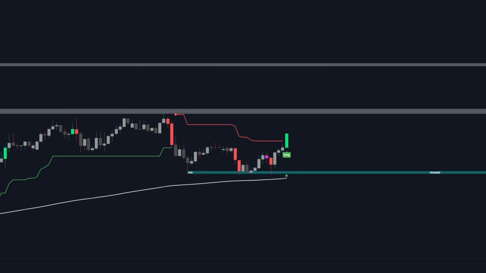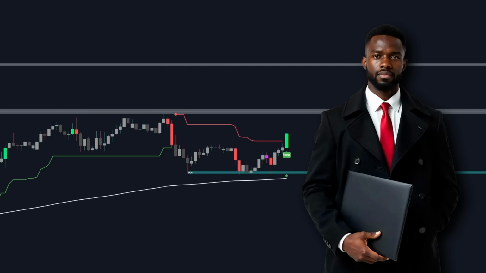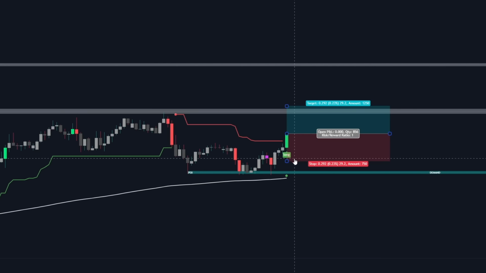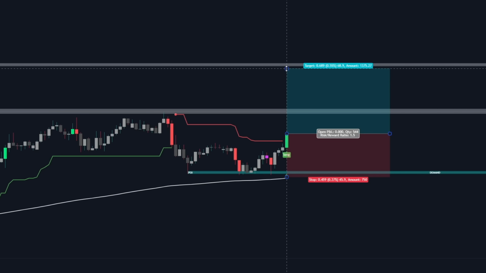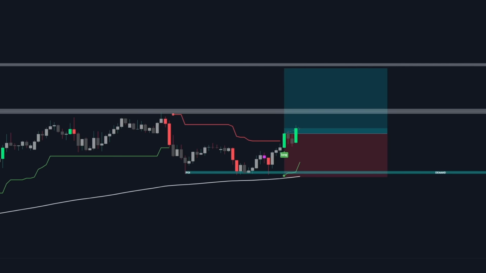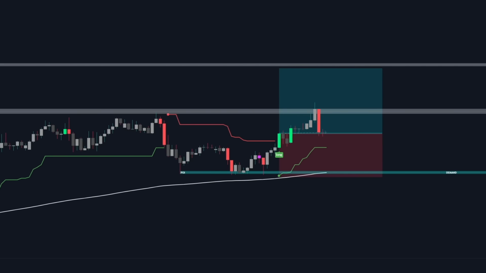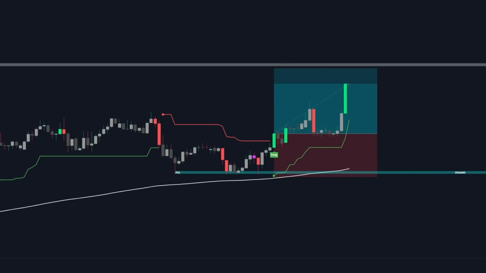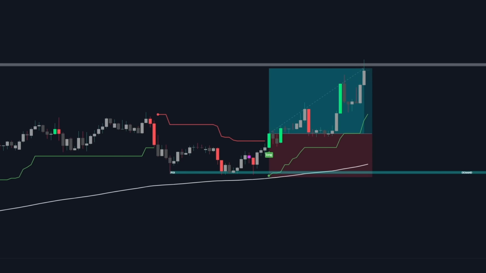Once you've decided to enter the position, here's a proven approach that professional traders use consistently. Place your stop loss just below the recent swing low to protect your capital from unexpected reversals. For your take profit target, consider aiming for at least 1.5 times your risk. Consider moving your stop loss to break even once the price moves in your favor by a 1-to-1 ratio. This risk management approach helps protect your capital while allowing your winners to run.